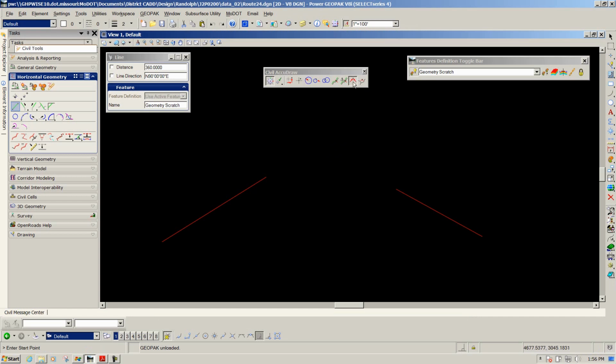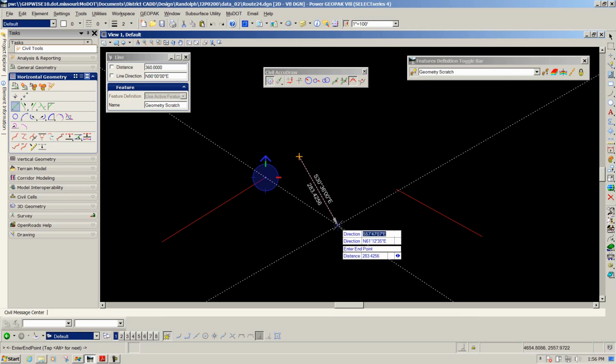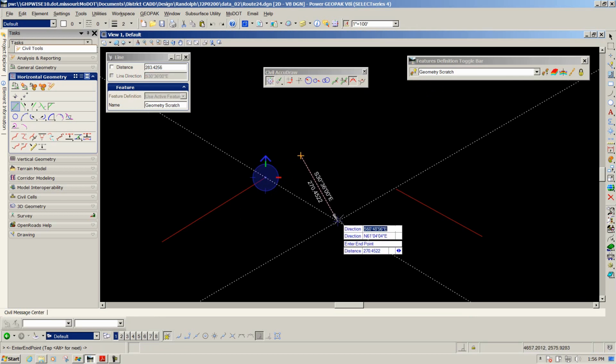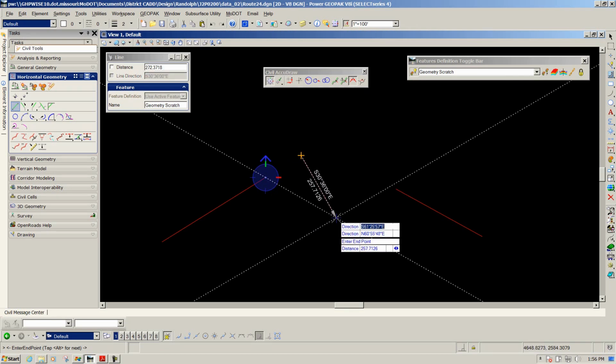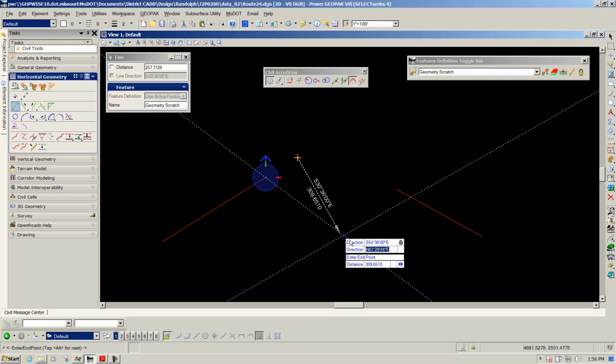So we're going to go to the direction. I'm going to come up here and I'm going to AccuSnap to the end of that line, and I'm going to go ahead and start it there. And what I'm going to do now is I got a direction going, and my first direction, I'm going to type in a south 54 degrees colon 36 minutes, and then it's going to be an east, southeast. So I'm going to lock that in. Once it's locked in, you should have this here.